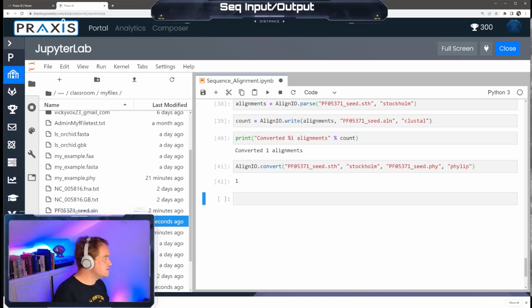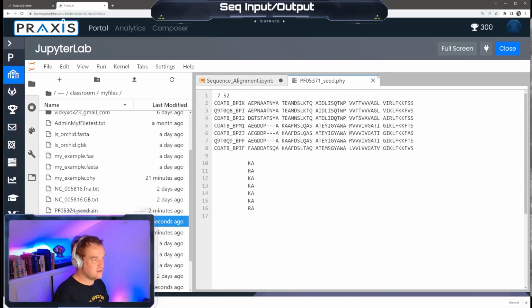As you can see, these are broken into 10 character chunks.